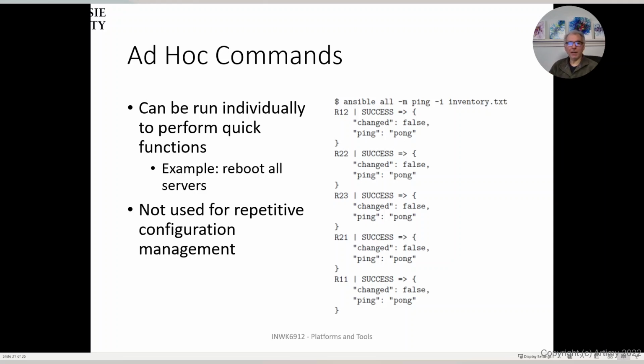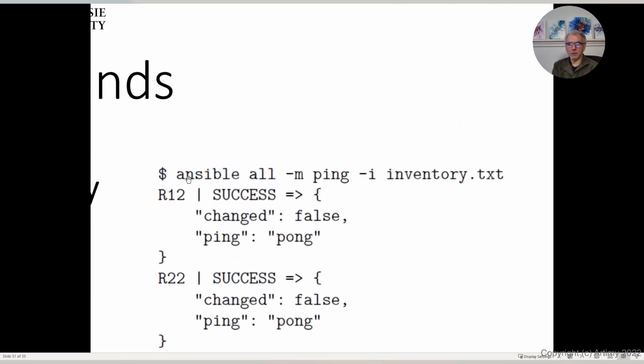We call these ad hoc commands. The format looks like this. Ansible all means all devices in the network. Dash m ping means ping all the devices, and then I am providing the inventory. So here it means all the devices in the inventory, ping them.